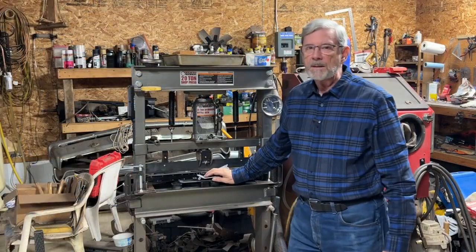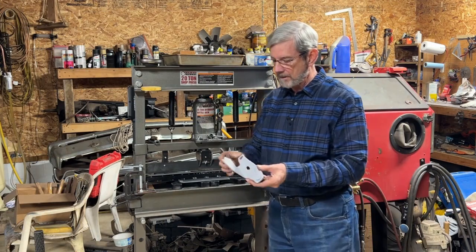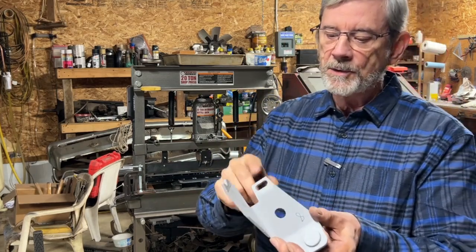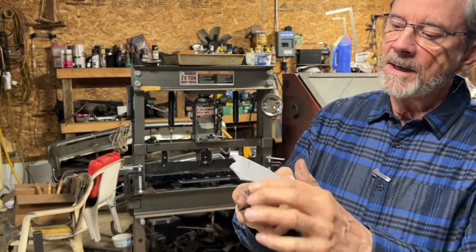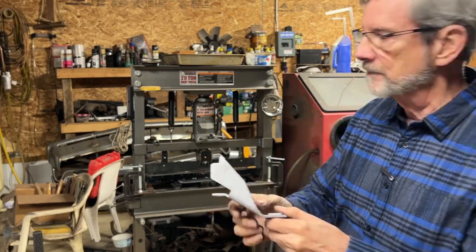Well, I decided to try a couple of thicker pieces. And I started with this 3/16, and I couldn't go too far because this got in the way as it bent up, but it was pretty much at its limit. You can see that it was kind of starting to dig in there. Some of that's just through the paint, but it was starting to dig into the metal as well.